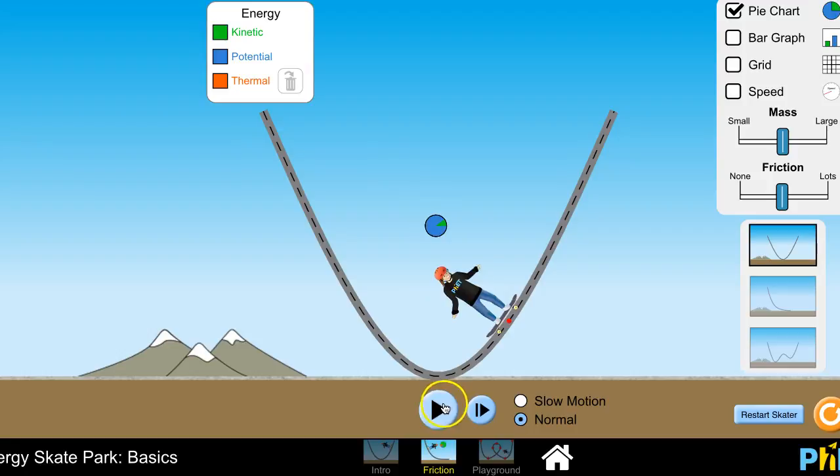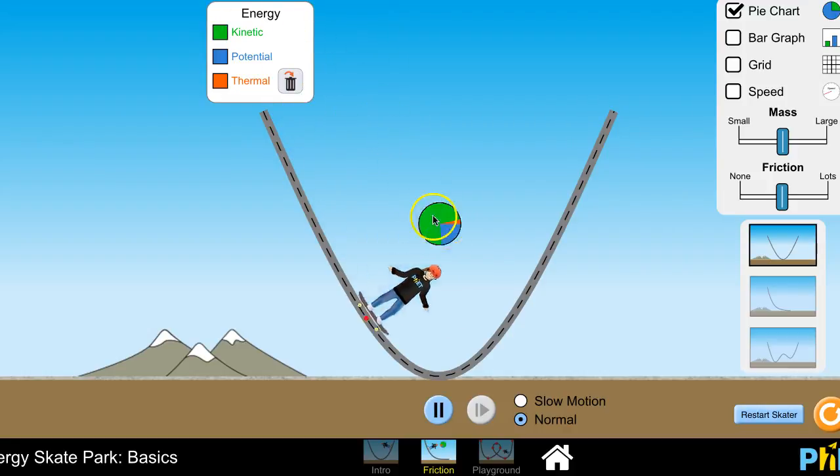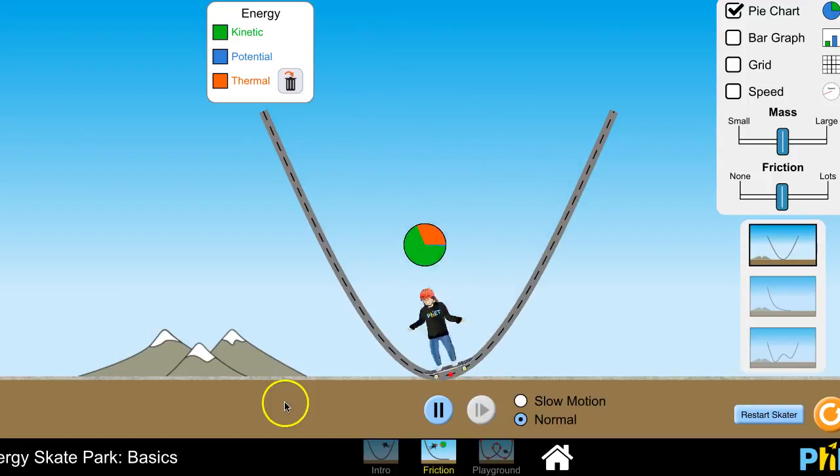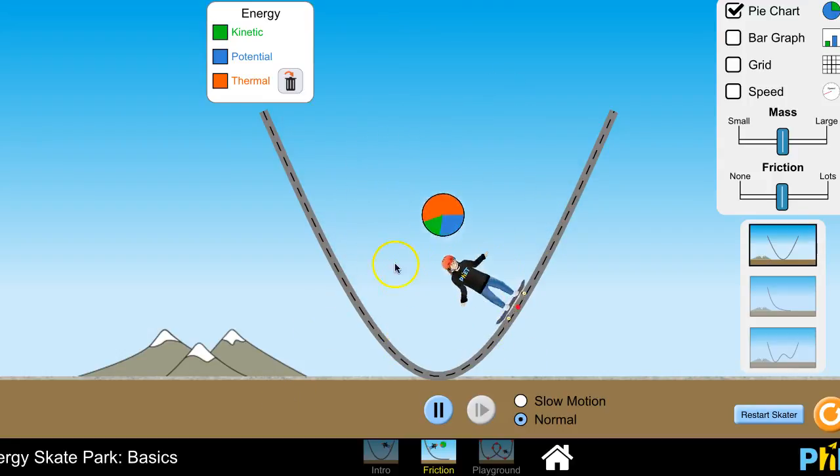And if we were to watch this over time, eventually she would come to a stop because of that thermal energy leaving the system, okay, and going into basically the environment. Okay, the pie chart getting really, really small, until it's all gone. And so that's energy leaving the system in the form of thermal energy if this was an open system. So for an open system, as you saw there, we could diagram it either by shading in part of the circle as a different color, or making the circle get smaller and smaller.